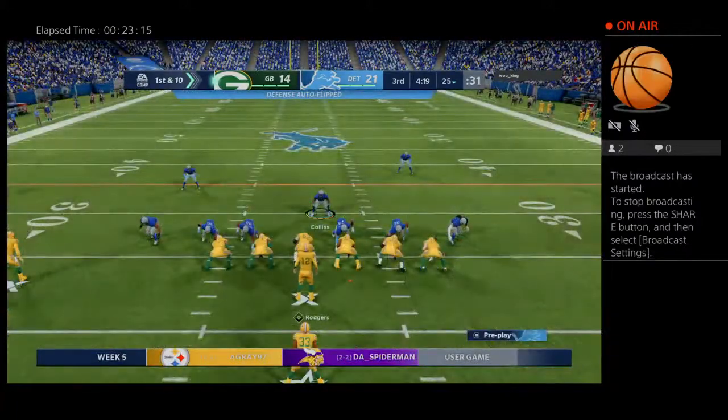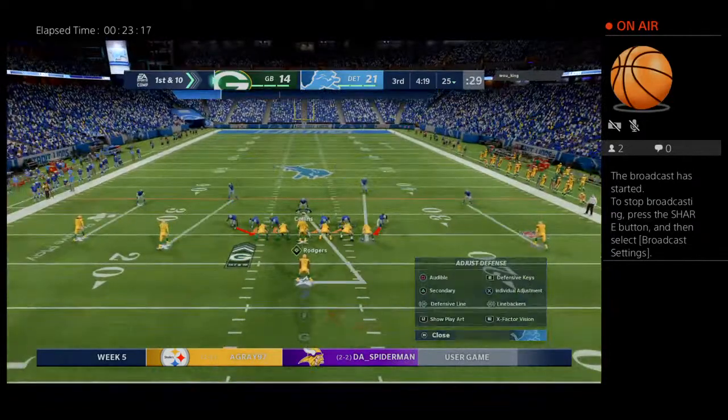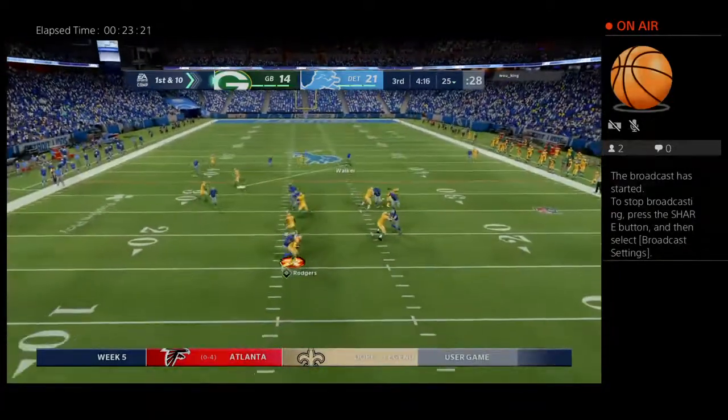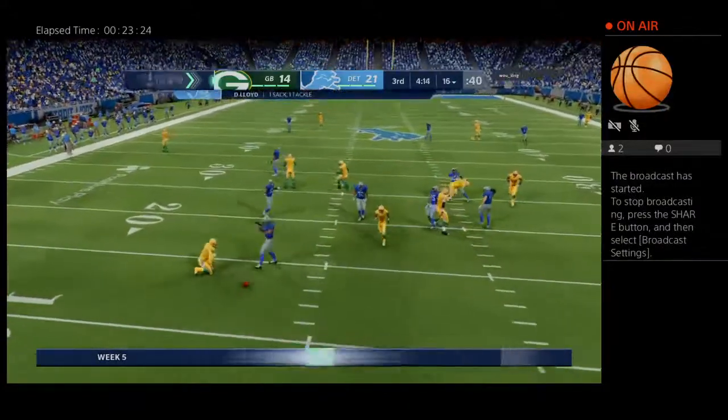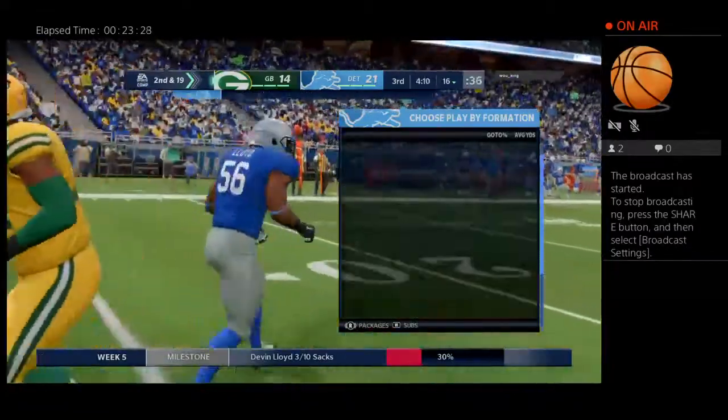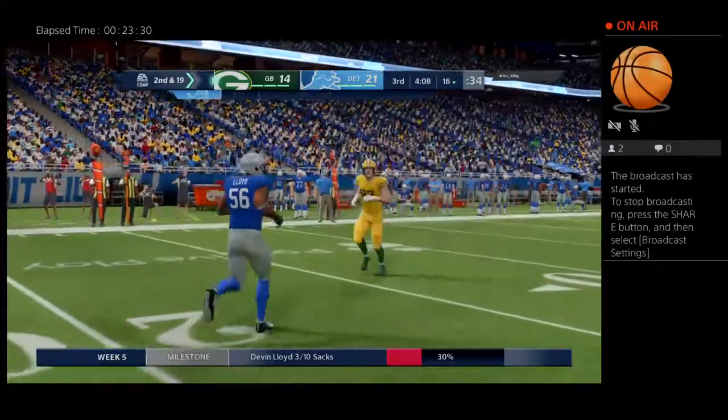The Packer offense ready to get their next drive underway. Their defense just came up with a stop right out of the locker room, and now can the offense take... Rush coming, and he's taken down. Man, he got in there so quickly, Charles. What could the offense have done to adjust and account for that?